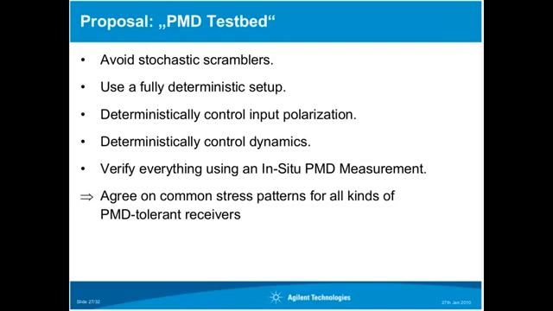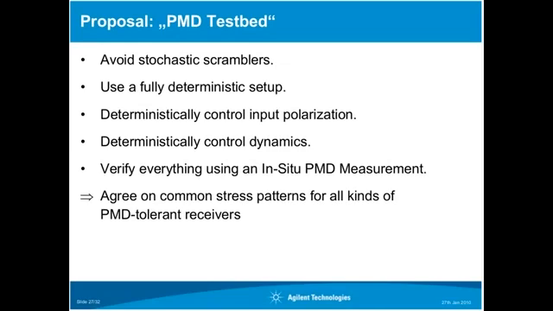One of the basic approaches is to get rid of the stochastic or random scramblers in the setup. A lot of people use some sort of PMD source and a polarization scrambler at the input, because you are dependent on input polarization, but very often it's difficult to adjust the input polarization. So one solution was just to use a polarization scrambler and wait until you get some statistics over the bit error rate.